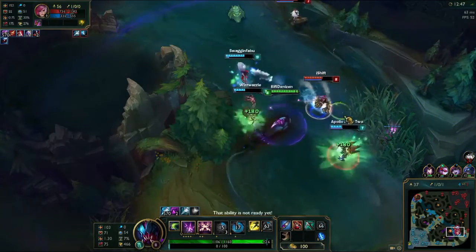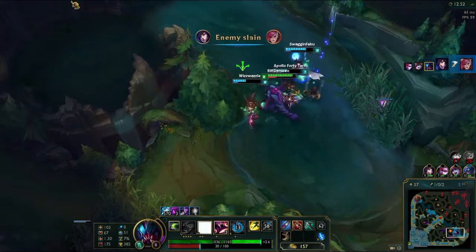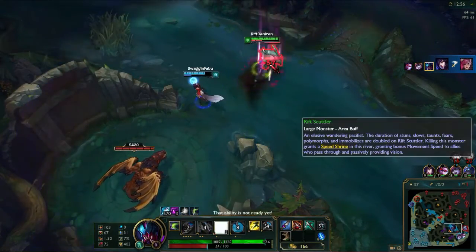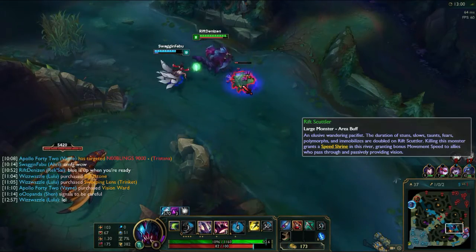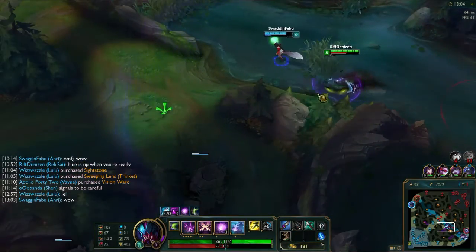As for Vi, right here, she burned her ult, so she has to die. And the funny part is, remember how Vi got the blue buff? Guess who has it now? So Nidalee managed to deny me 2 stacks there, but it's not a big deal.